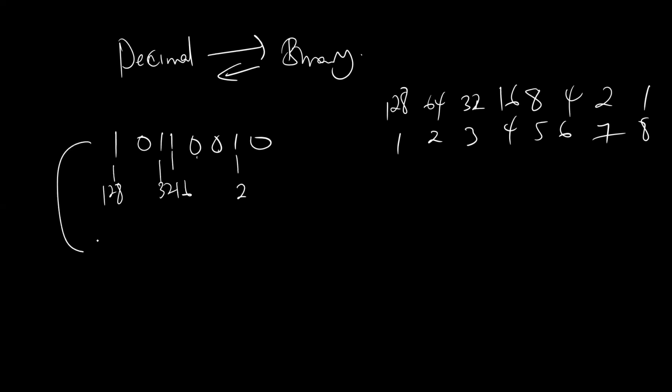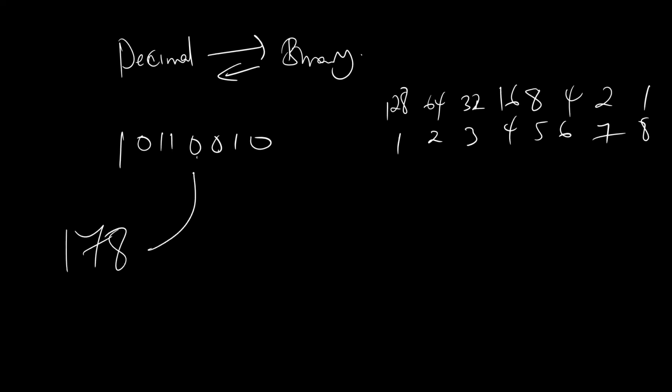So what is this value? It is 128 plus 32 plus 16 plus 2. This value is 178. And we say that's easy. That's very easy. Now let's convert that same value, 178. Let's take 178. Okay, let me not delete this one. There was a 1 there. Let's take 178. That's a decimal number there.